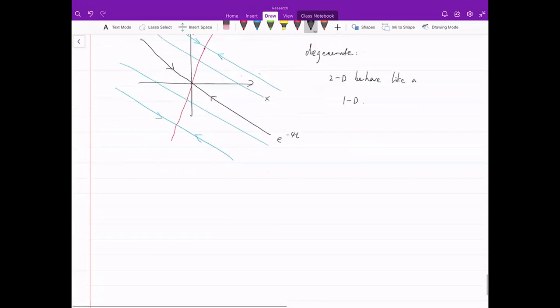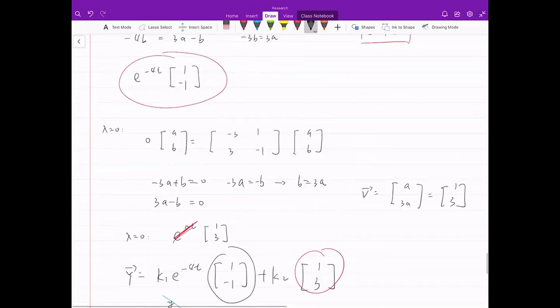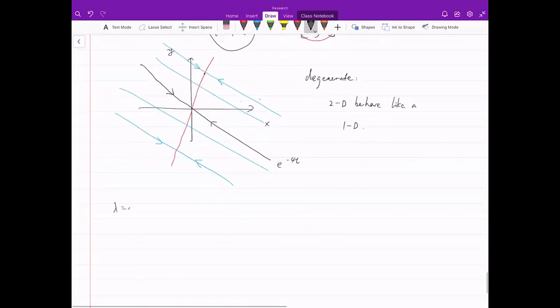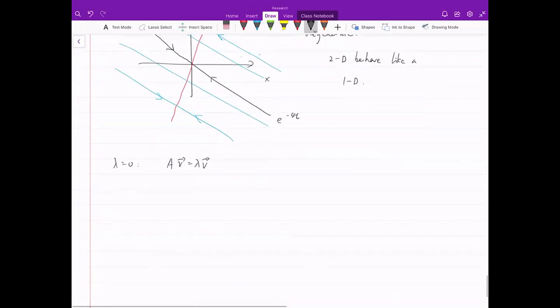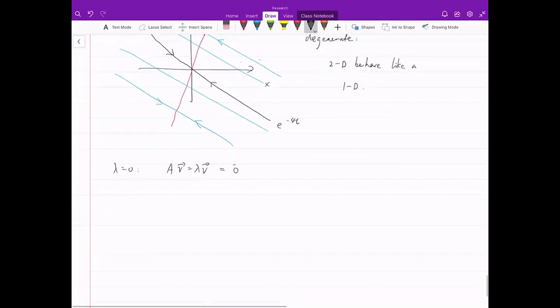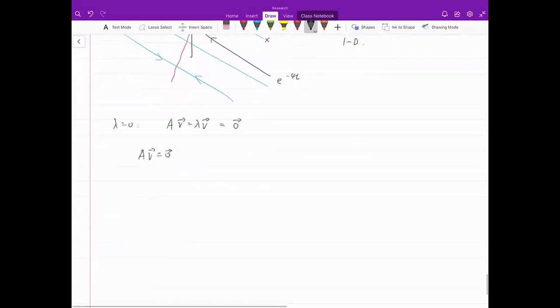Some other stuff you can think about. That is when we try to do this. If you have an eigenvalue to be zero, let me put it here. If lambda equals zero, inevitably you have to do this to find the eigenvector. But if lambda is zero, inevitably you have to solve this. Like we said, AV equals zero usually only has the trivial solution. But if you solve things like this, that means this one has a non-trivial solution.